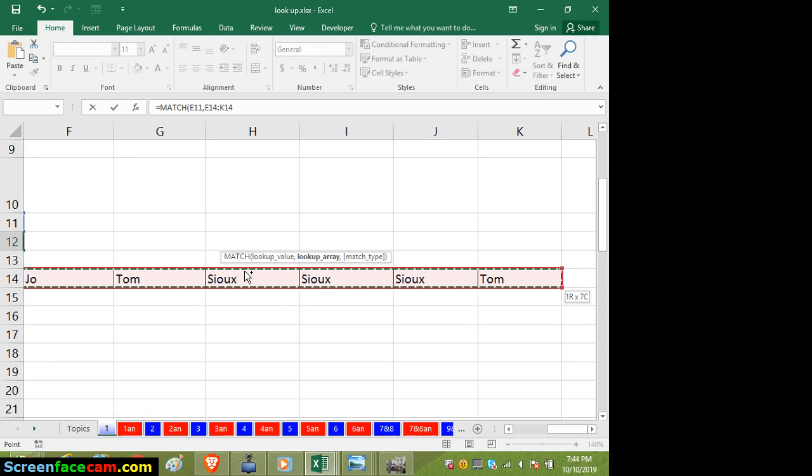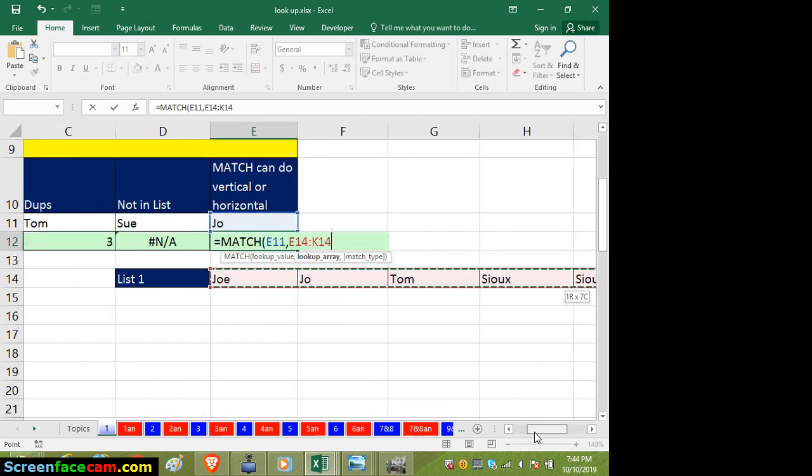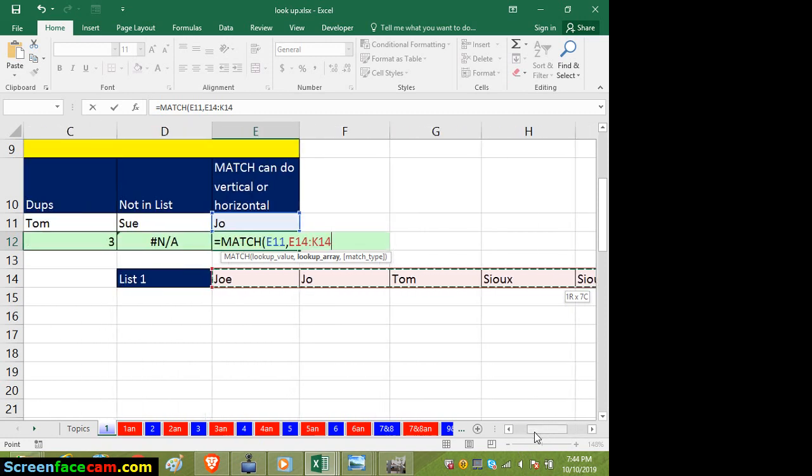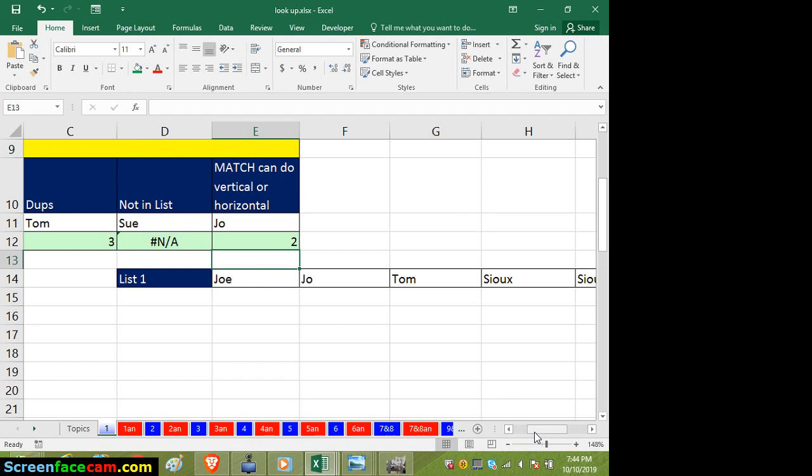Control Shift, right arrow. Remember these things? Let me just drag it back a little bit. Comma. What is the type of match? 0, the one which is exact. Again, close, press enter. Still it returns that it is number 2 in the list. Have you seen how to use the match function using the exact match type?